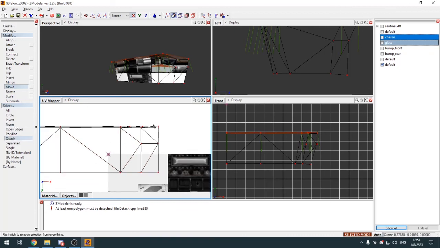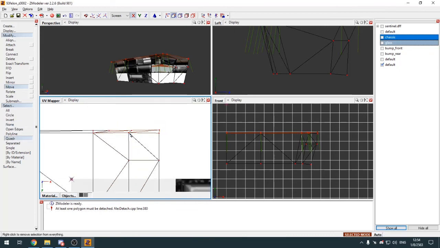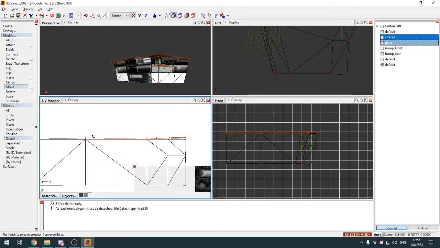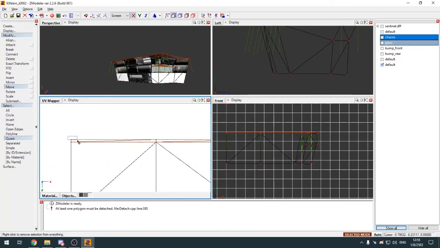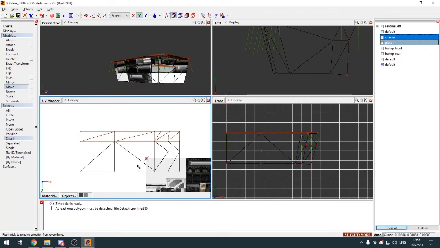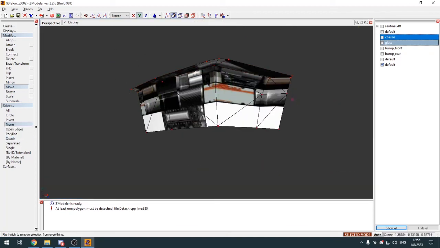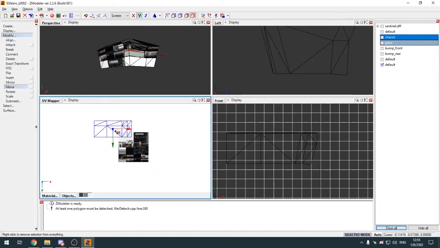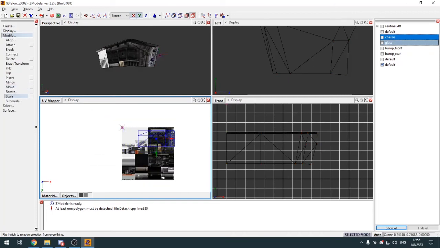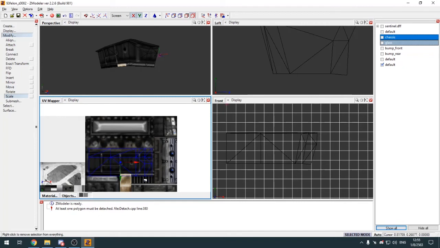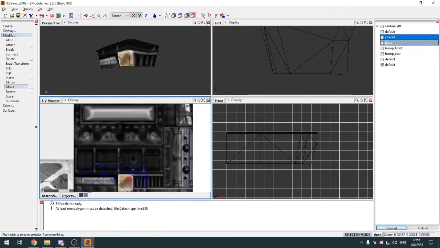Alright, then now we do this. Select the top vertex, move it up, and then we move the polygons here, map it here. This part of the texture.